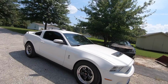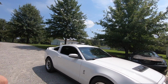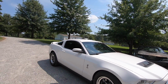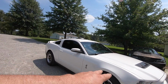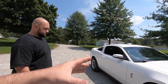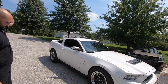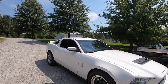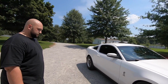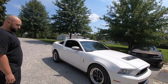But guys, there's a lot more to come with this, so stay tuned. It's coming as soon as Freddie gets the Gen 3 blower on his car. We're going to be putting that Trinity blower on this, and then upping the horsepower and showing you guys, of course, what it would do. And on my next modification, I plan on getting to the dyno shortly after we do that, to see the horsepower difference, because we've added the throttle body, we've added the cold air intake, so we've added some stuff to it. The track time is showing the DA has been up, and it's still running great. I cannot wait till we get around 800-900 DA and let that thing shine come this fall.